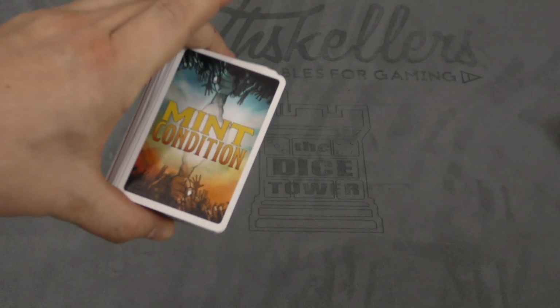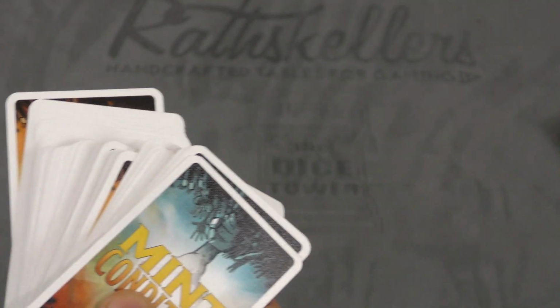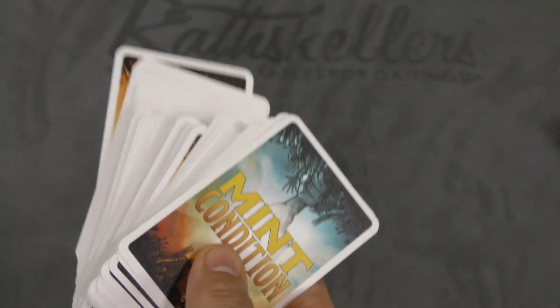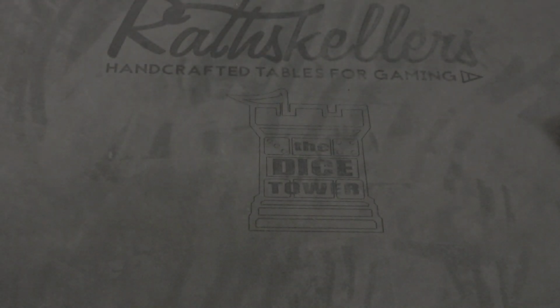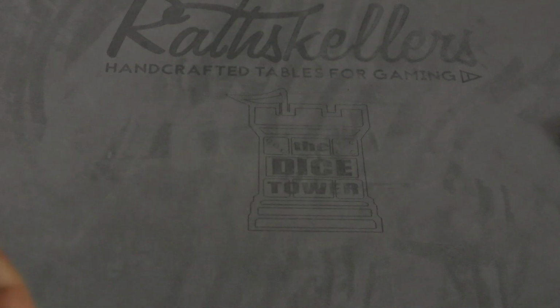The goal of Mint Condition is to get the fewest points. You have a deck of cards here, and at the beginning of each round, you're going to deal out a number of these danger cards to players based on the number of players. On a 2-player game, 13 cards each, and a 5-player game, 6 cards each. Then you look at the cards in your hand, pick one, put it face down, reveal it, and then pass the cards to the next person. You keep going until the end of the round, and you'll score points for the cards that you've gotten.